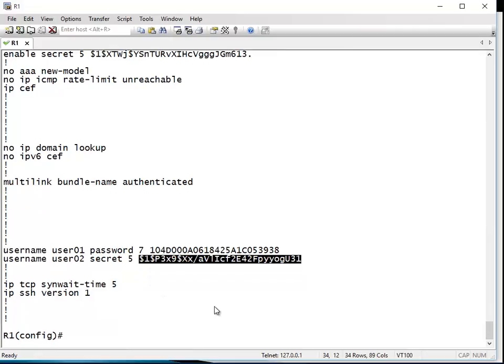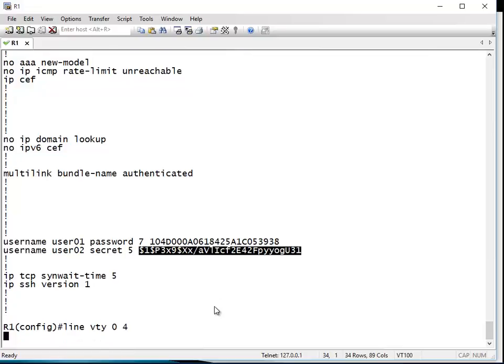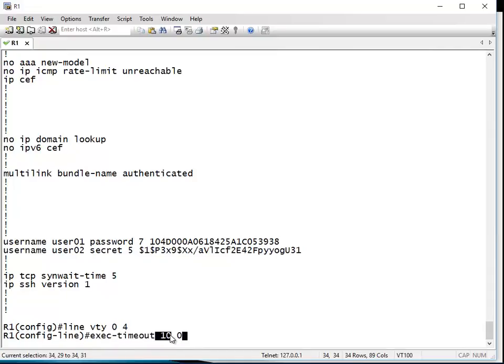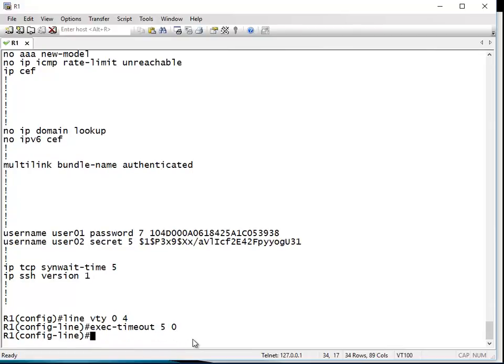Okay, now I'm going to enable the connection through remote. So line vty 0 4. This is if you want somebody to connect remotely for telnet or SSH. We have exec-timeout. By default it is 10 0, which means how many minutes the router is going to log you off if you don't do anything, which by default is 10 minutes. In 10 minutes, if you've been idle, you didn't touch anything, the router is going to log you out anyway. Now, the recommendation would be 5 minutes. So within 5 minutes, if I don't touch anything, that's it, I'm logged out.